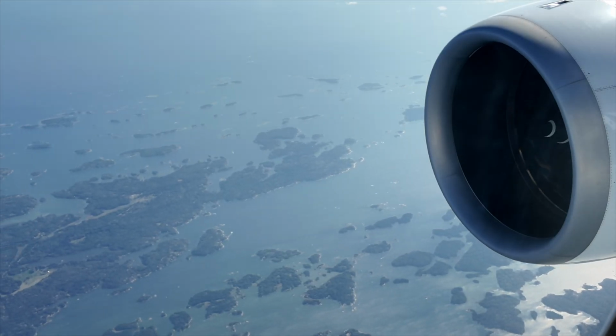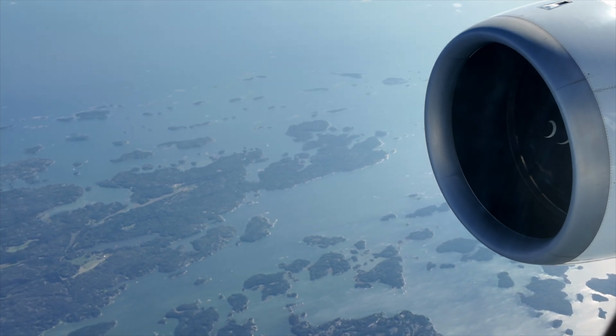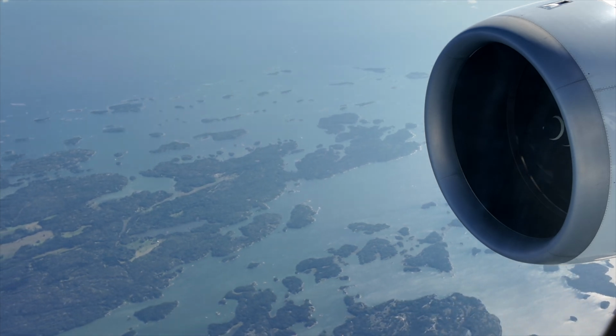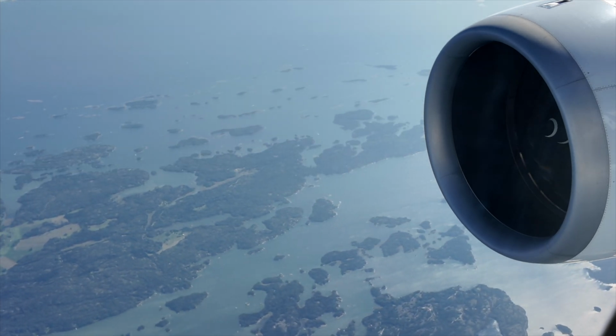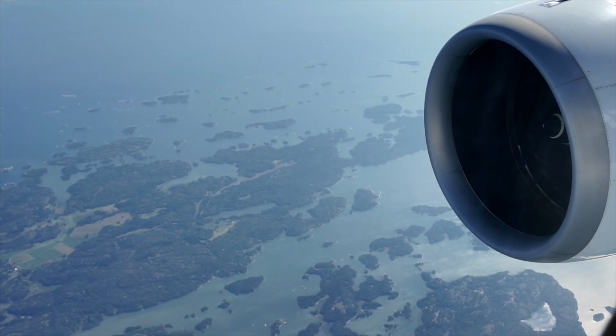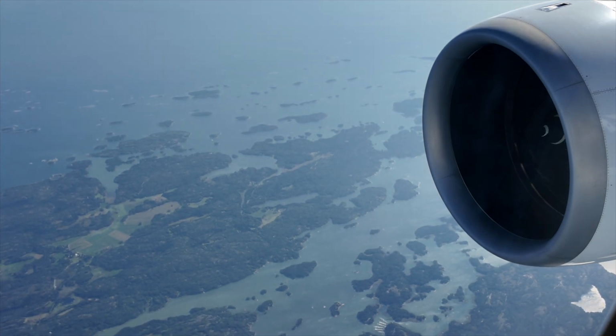The flight crew came through the cabin for one more song before the seatbelt sign was turned on and we began our descent. We're approaching Helsinki's Vantaa airport from the west, descending over Finland's stunning southern coastline. Like the rest of Scandinavia, the Finnish coast is littered with islands as a legacy from the Ice Age and provides some stunning scenery as we descend towards Helsinki.